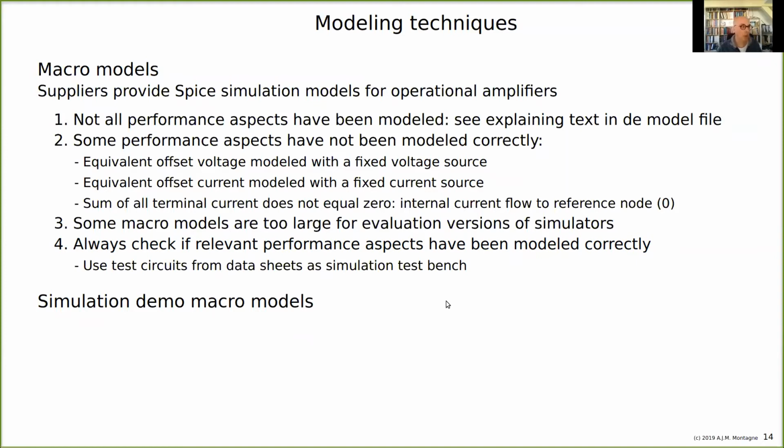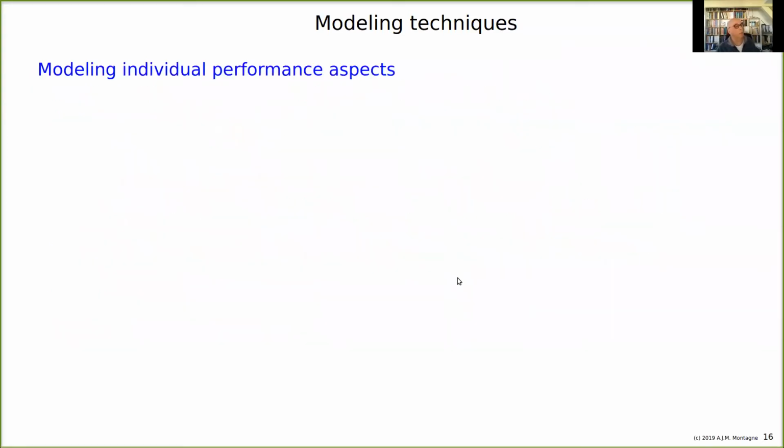So this is about the macro model, and we are going to use another technique. Let's say if you are going to do the noise design of an amplifier, we want this amplifier over the frequency band and operating range for output and input signals of interest to behave, let's say, in an ideal way. And only one aspect we say is now not ideal, and in this case it would be, for example, the noise. And if it would be the bandwidth, then we need a small signal dynamic model. And if it will be the offset, then we need a model for the offset.